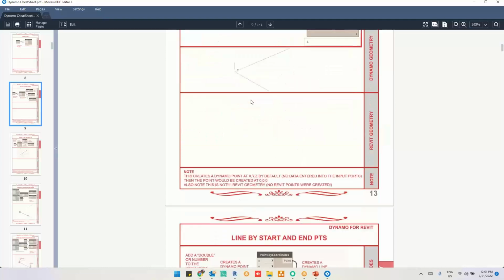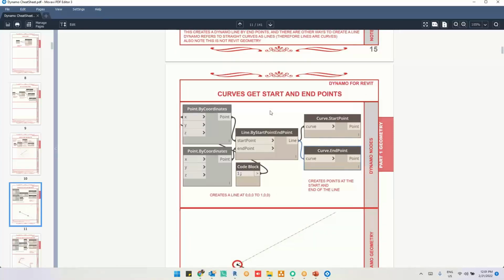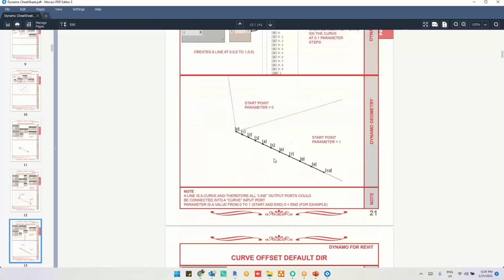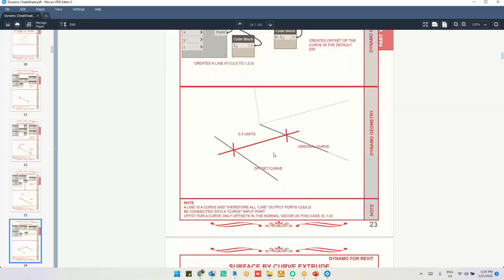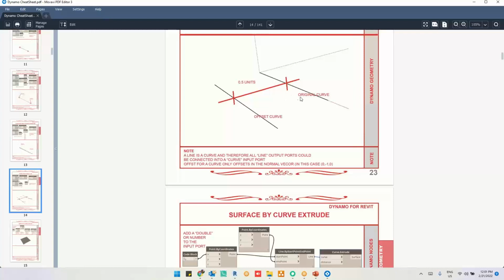So nothing to worry. Okay, get XYZ points, line by start and end points. So like curves dot get start and end points. So this is fine. We played with this. We played with this curve offset default directory. Here it works because that's a line and we have only 2 points. We have 2 points and the curve dot offset will work. Okay, but in most cases, no. We'll see the translations later. In the next sessions, we have 2 more sessions to finish the complete geometry, and we are going to play with some examples as well.